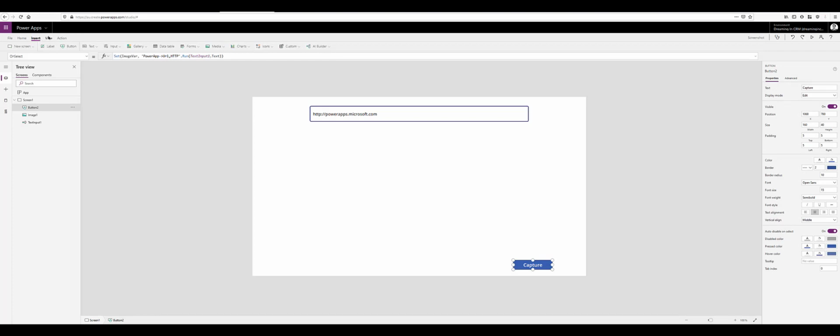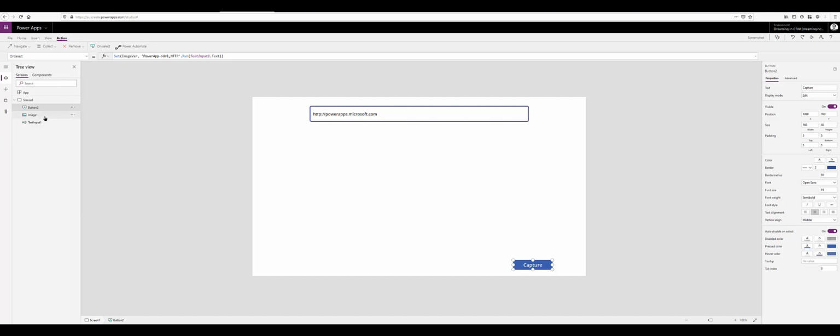and then action, Power Automate. So that's how you hook up the flow to the button. So that is what is happening here. When the button is clicked, it calls this flow with the parameter that is entered on this text input, and then there is an image here.